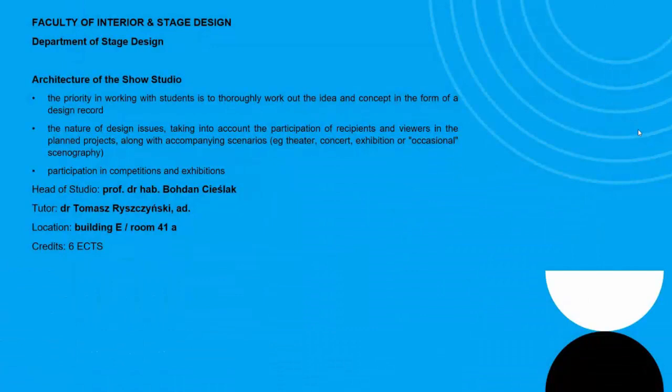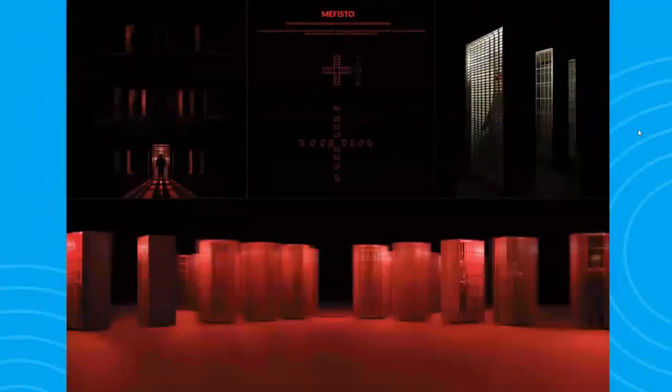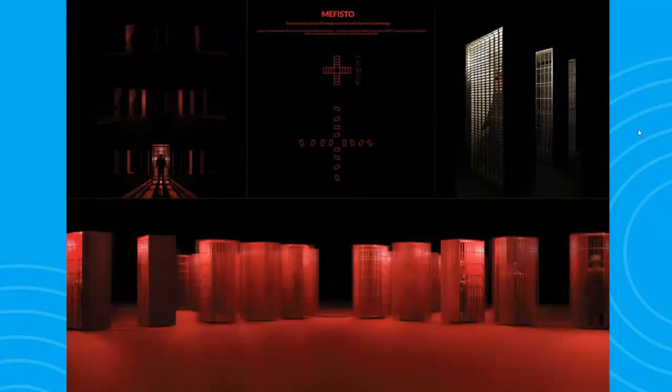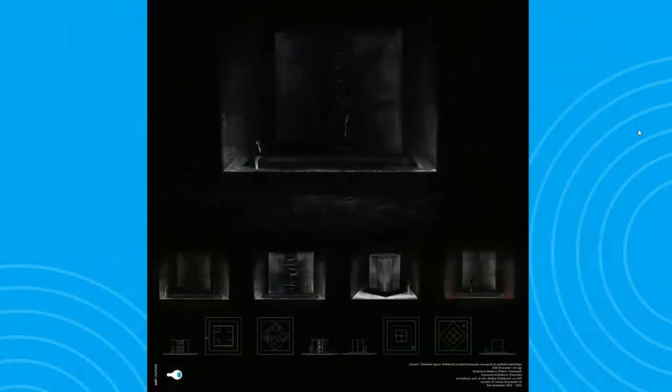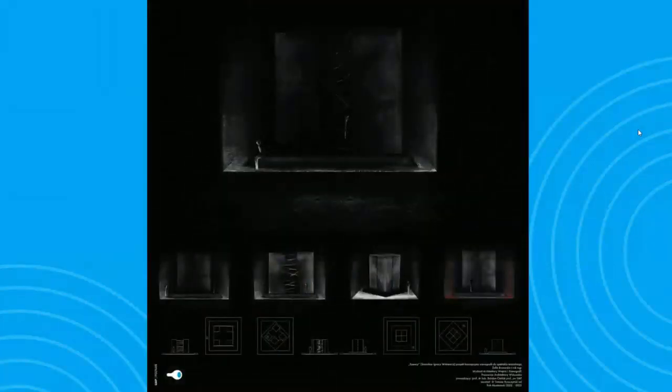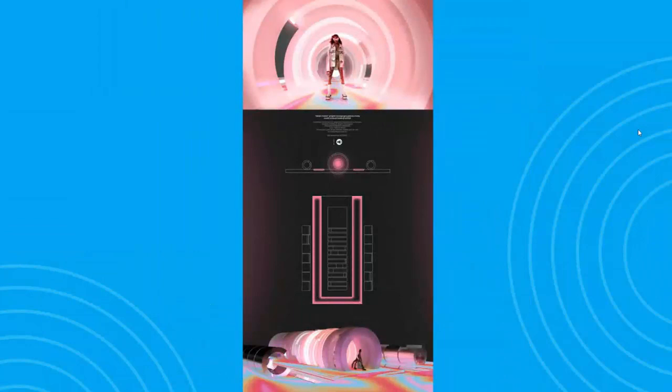Then we have architecture of the show studio. And here is something what is for this kind of typical stages, but as well some kind of exhibitions or this kind of installations somewhere in the space, which are also really close to set design. And here you can also see the different techniques of presentations. So it could be like here, the model, but here you have just hand drawings. Here visualization, here was the catwalk.